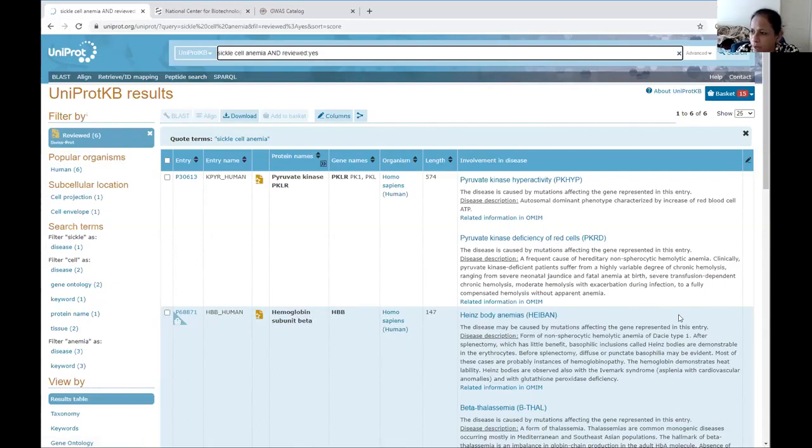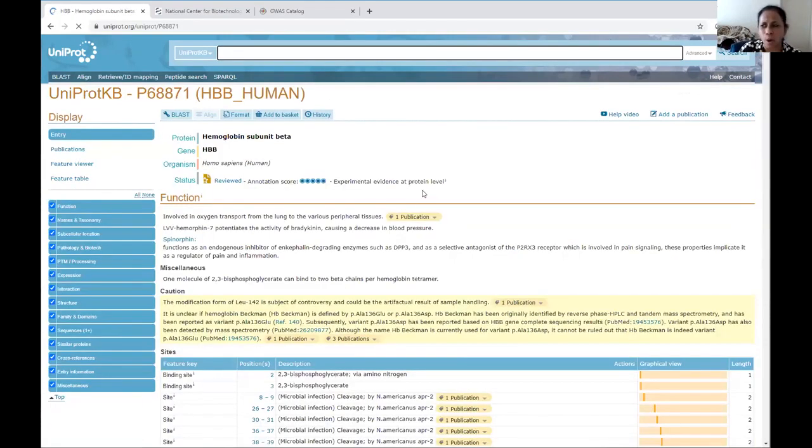Pihu has asked, can you just search hemo? Yes, as Pihu said, we can try doing that. If you just search hemoglobin, you will get all the hemoglobins. But again, you'll also get entries where hemoglobin is mentioned somewhere in that entry, right? So it is closer to what we want, but it may not be exact. So now hemoglobin, right? This is what I want. So I'm just going to click here. And this is what is called a protein entry.